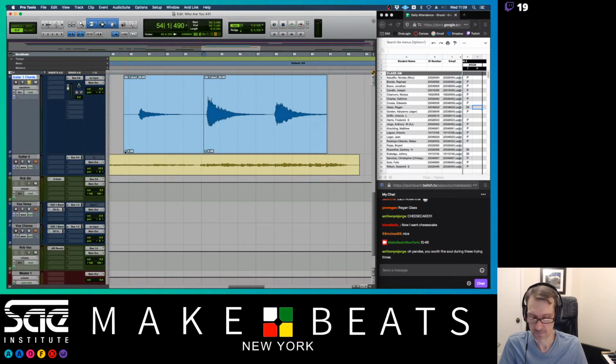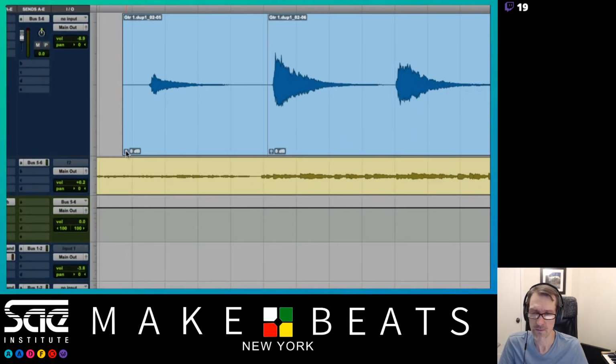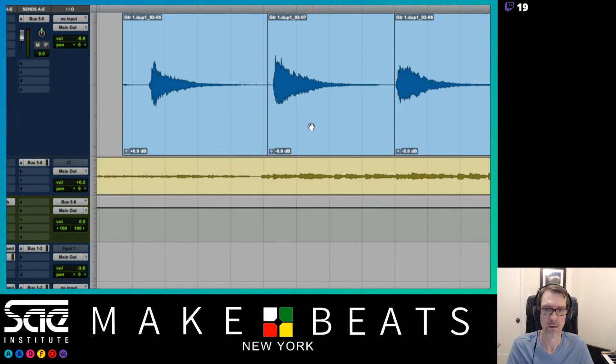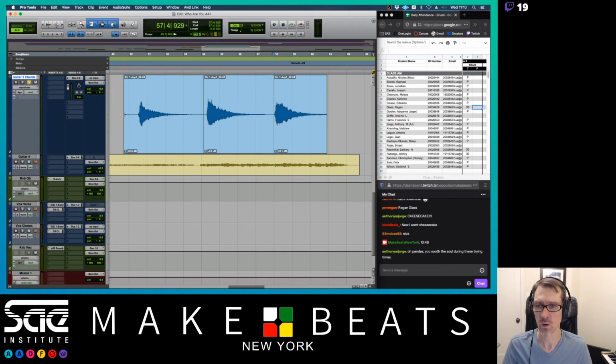And down here, see how that says 0 dB? It's got a little fader here. This is for our clip gain. I'm going to turn this up a little bit, and I'll turn these ones down just a little bit as well to bring them more in line with each other. I'll leave that one about where it was. And now these 3 chords should be at about the same level.